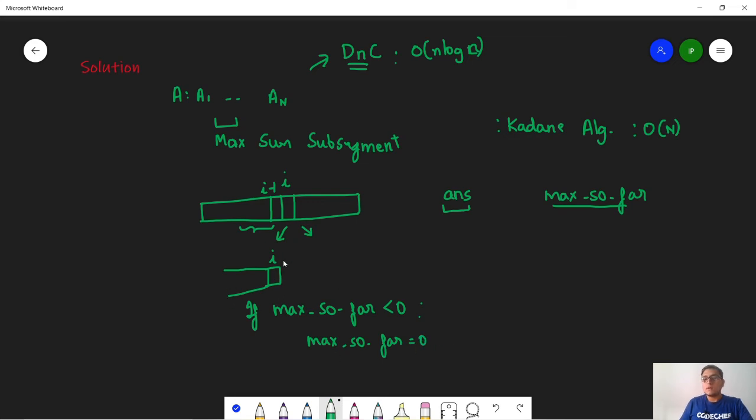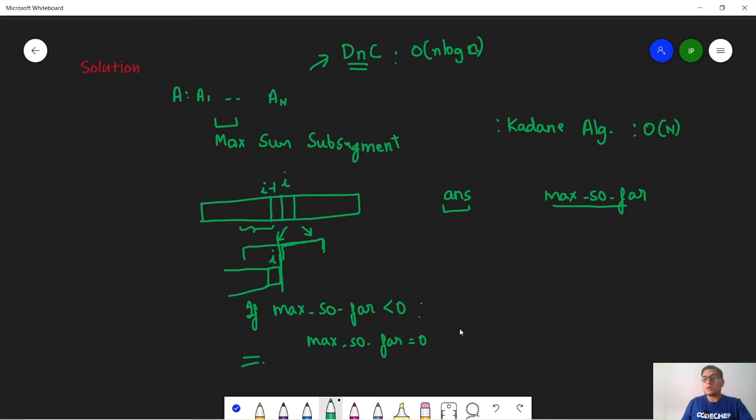This is true because the contribution of all the elements to the left is actually negative. So it is best to remove them because they are not going to contribute anything good to our answer. So we start a new sequence from i plus 1 to whatever the ending index is.